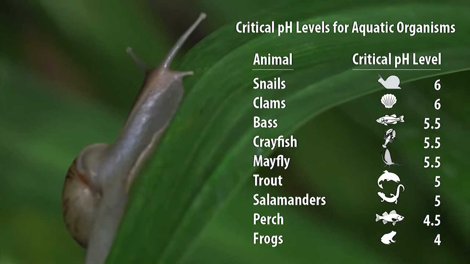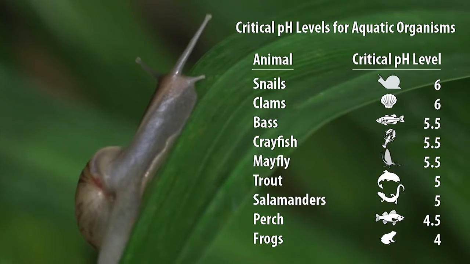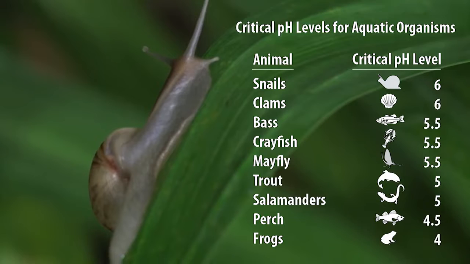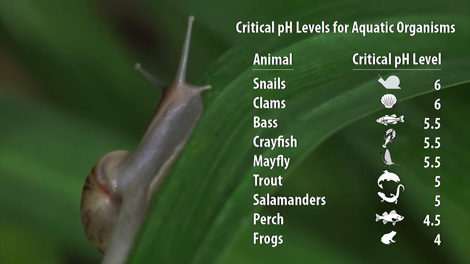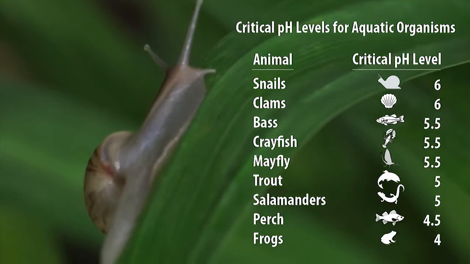The pH also affects organismal activity as well. For example, the salt balance in tissues can be affected by the pH, and that may affect the reproduction capabilities of that particular organism. Of course, different aquatic organisms will have different tolerance ranges for pH. As we see in this graph, for example, snails and clams are less successful in acidic water than frogs and perch.